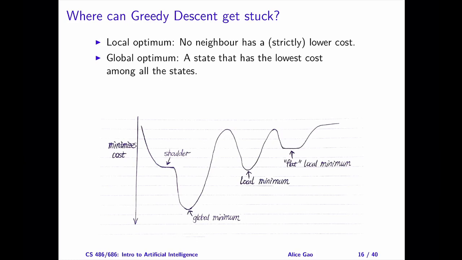Let's visualize the global optimum and some local optimals in a picture of a one-dimensional search space. The global optimum is the lowest point on the curve. There are three kinds of local optimals in this picture. The middle one is a strict local optimal. Being a strict local optimum means that the cost of the state is less than or equal to the cost of all of its neighbors, and the cost of the state is strictly less than at least one of the neighbors. Therefore, this state is strictly the best state in its neighborhood.